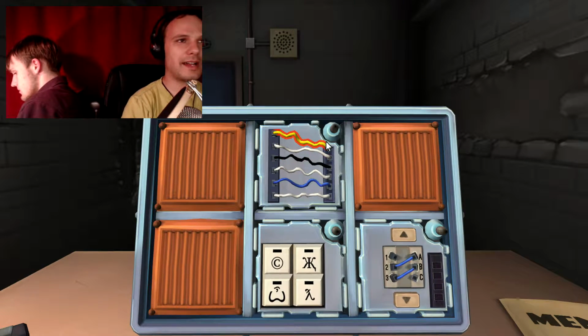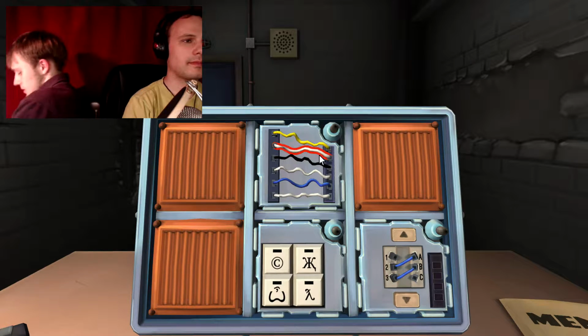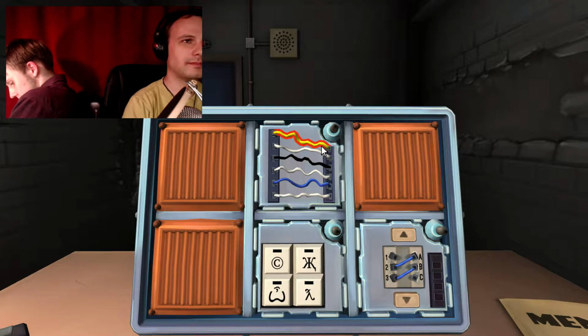Normal wires? Yes, normal wires. 6 wires. Okay. Are there any yellow wires? There's one yellow wire. Okay. Is there more than one white wire? There are 3 white wires. Cut the fourth wire.